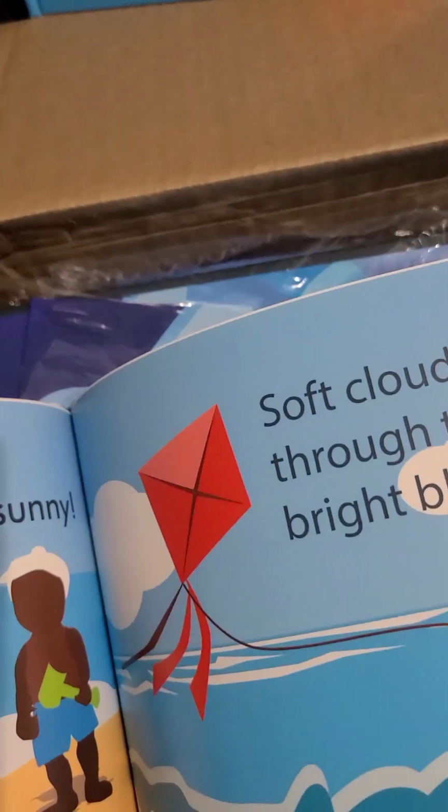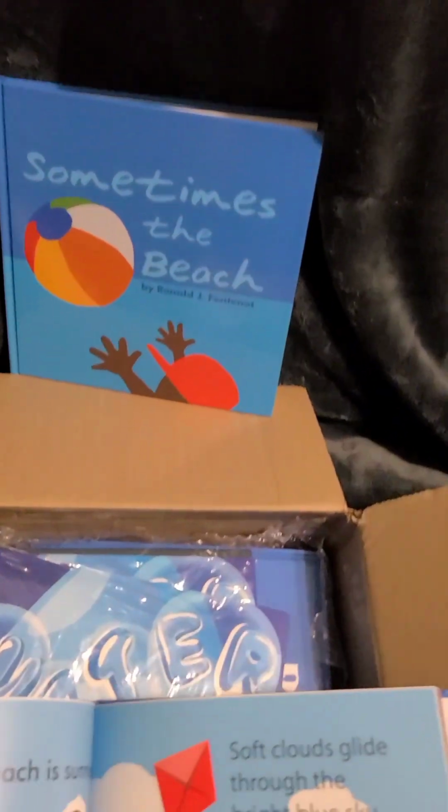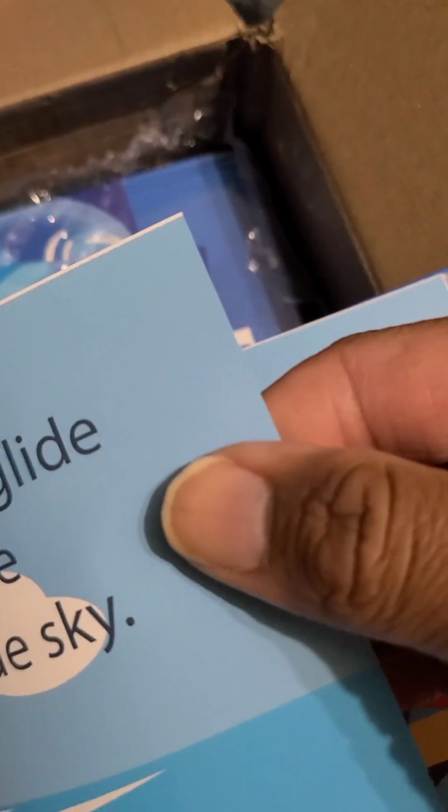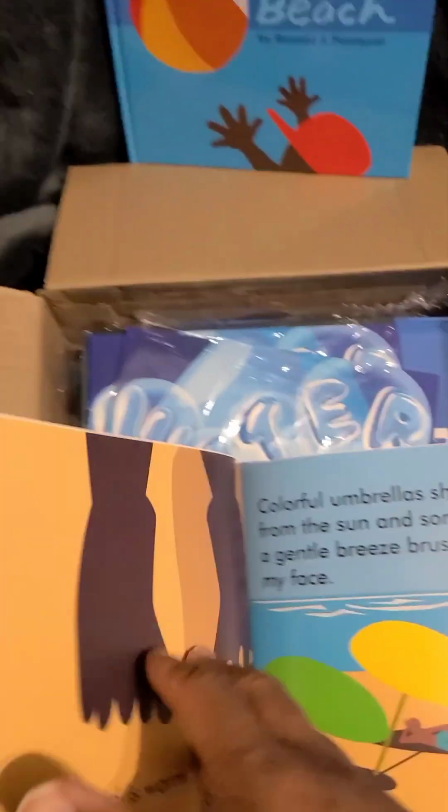Let's see, is that an edge? I'm trying to see if that's the page itself that has a white edge. Let's see. You see that? This is not multiple pages. This is just a singular page. And yet you can see that white on the top. It's not on the side, but it is on the top. And so that's something to consider.